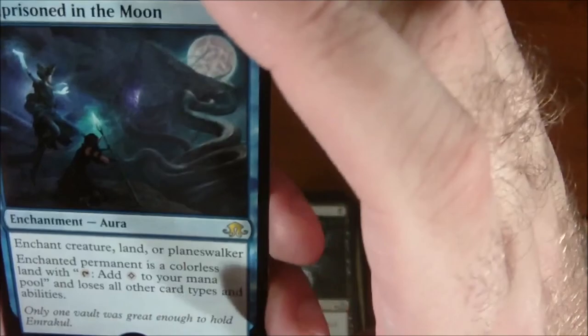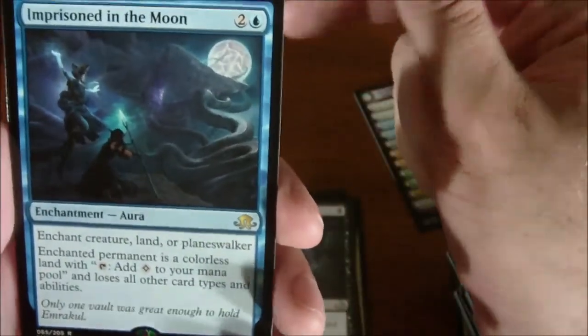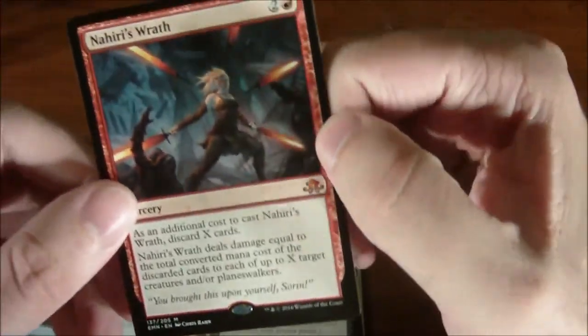Imprisoned in the Moon, which I do like. Definitely a dirty thing to do to somebody's one of their bigger creatures. And of course our mythic is Nahiri's Wrath. So there we go.